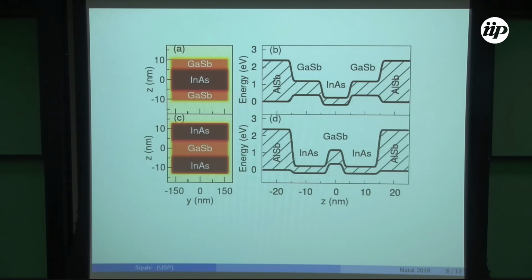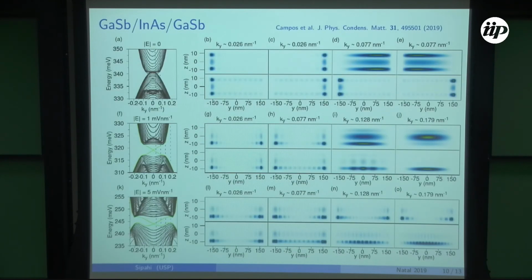Okay, so again, what I will show now are the wave functions on the system. I will show them later. These are the three layers. So you have the wave functions on gallium antimonide, indium arsenide, gallium antimonide, and so on. So remember this, because the next slides will need you to understand what the layers are. Okay, so these are three conditions on one of my systems. This is the system that has electrons on the sides and holes on the sides and electrons in between.